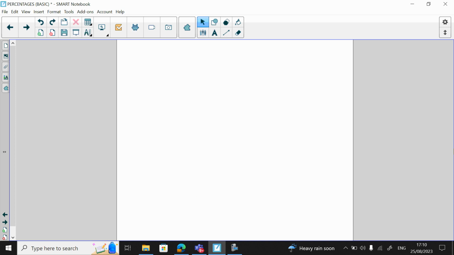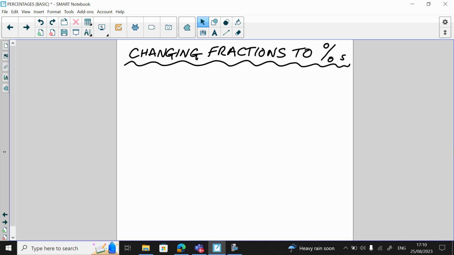So the slight change here is we're going to look at how we go about changing a basic fraction into a percentage. If I gave you a half and asked how you would express a half as a percentage? Well, we mentioned that earlier, when we asked what 50% of £20 was, and a lot of you said, oh, you just halve it, because you were familiar with that.